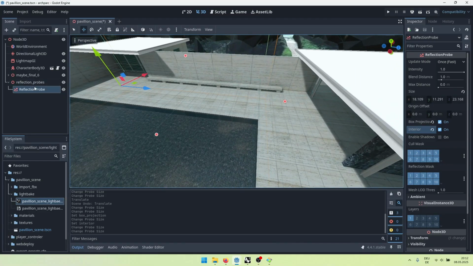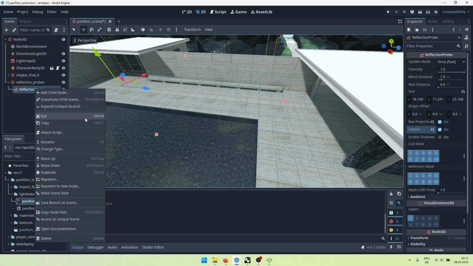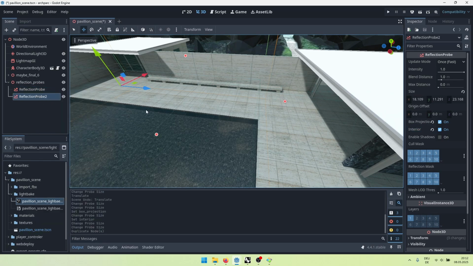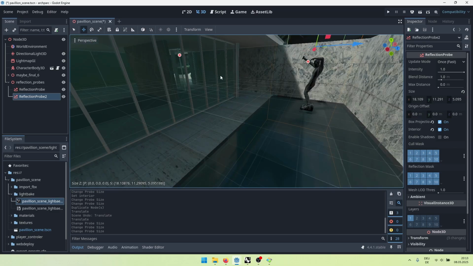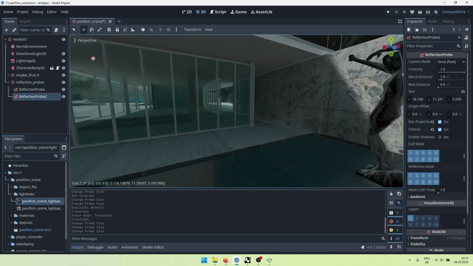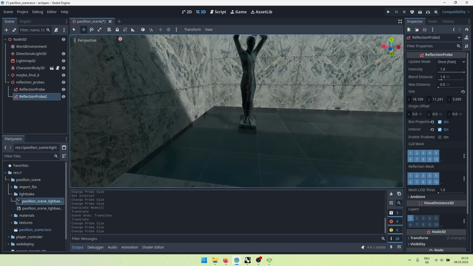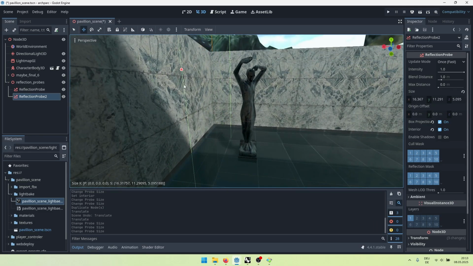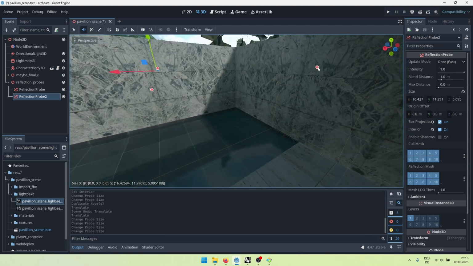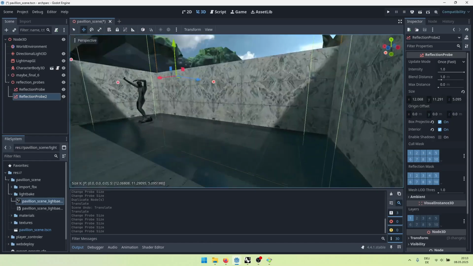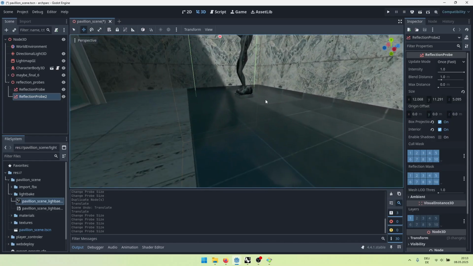Very nice. And then we can also duplicate this and get it to work on the other water feature. Since we are not allowing people to jump into the water, this can never be seen. So that's another advantage of that. And when does it start? Yep, seems to be here. And here as well. Yep. Very nice. So we get this very convincing effect, even though, as you can see, it is limited.